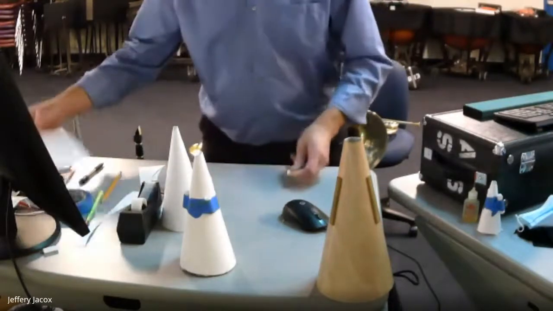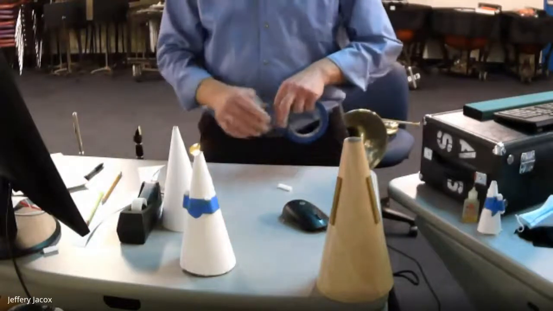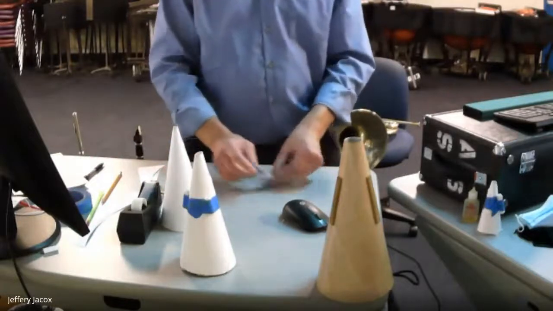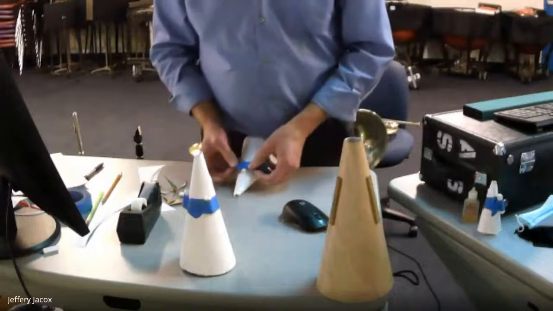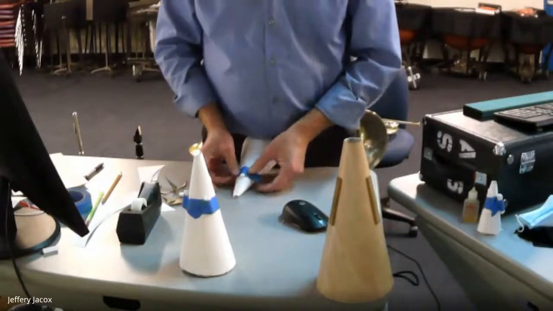And then I use painter's tape. You wouldn't need to necessarily, use whatever you've got. But if I need to reposition the corks, on several of the mutes it didn't quite play the way I wanted it to. Just by repositioning or realigning the corks or the spacers here, I can get it to blow a little bit better.